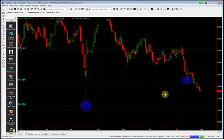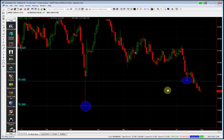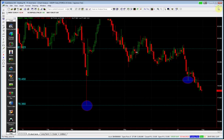Same applies here as applied with the dollar Swiss. We don't have a failure to make a new low in this dollar yen yet, which doesn't give us a trend changing point, i.e. it doesn't give us a structural failure. So we have to bear in mind this 78.45 is merely a long with respect to failing to push down from the momentum low. We don't have an opportunity yet to identify what we call a structural failure. It's just using this significant level here as the long. So there we have the two levels for the structural short and the structural long.